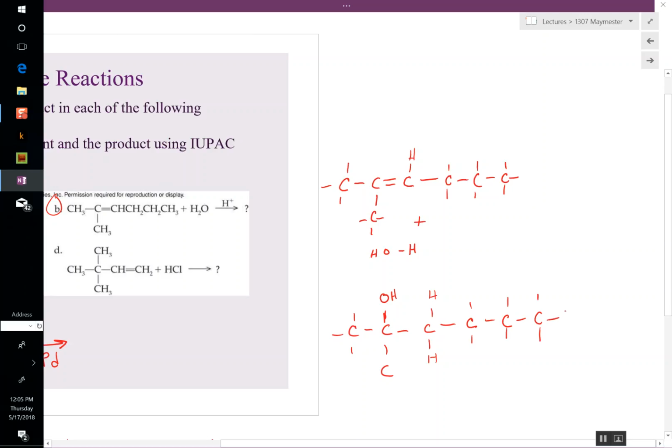All right? So the hydrogen goes to the carbon with the most hydrogen. And you can see you can get different kinds of situations. Here's one where one carbon has 1 hydrogen and the other carbon has no hydrogen. So it's going to go to that one with the 1 hydrogen.